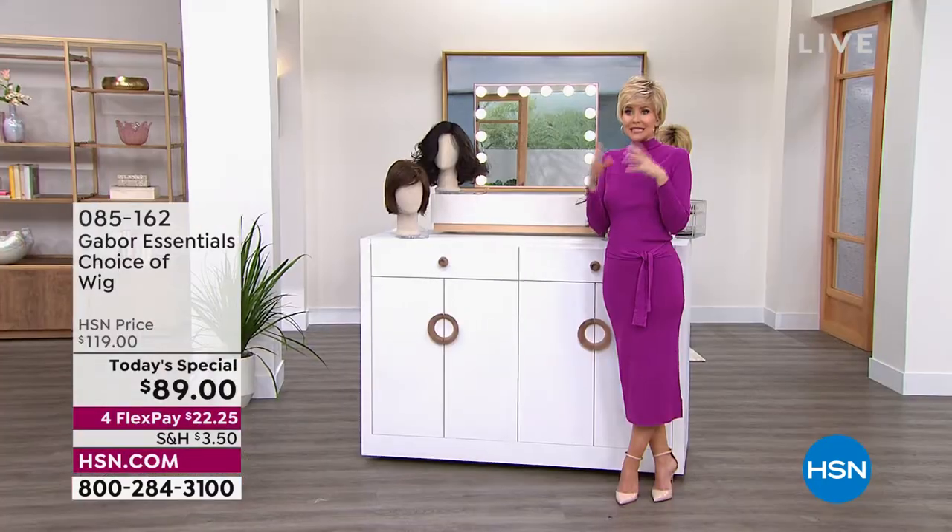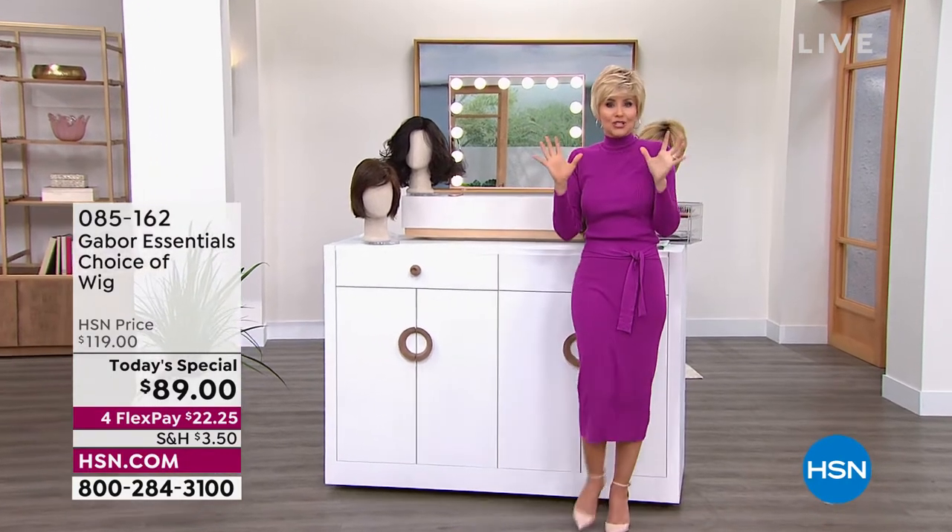As close as people get to Francine, nobody would know that was from Gabor. And if somebody says, is that your hair? Just say yes, because you bought it — you don't have to tell them. It is absolutely stunning. You'll just get compliments on your hair. Look at that before and after, Francine. We can see your beautiful eyes — it looks gorgeous on your face.